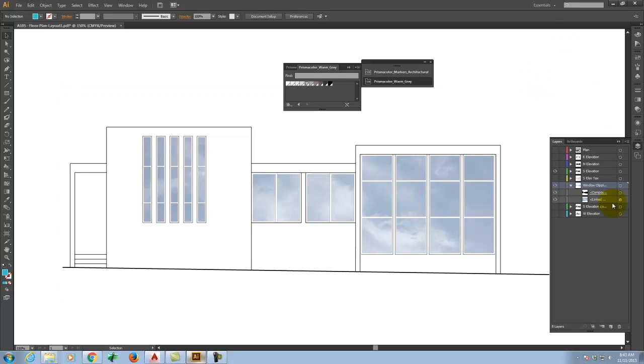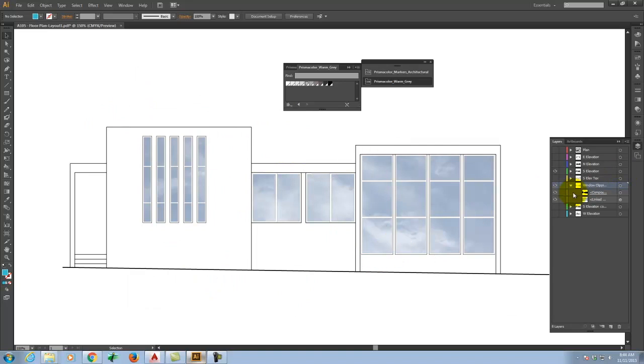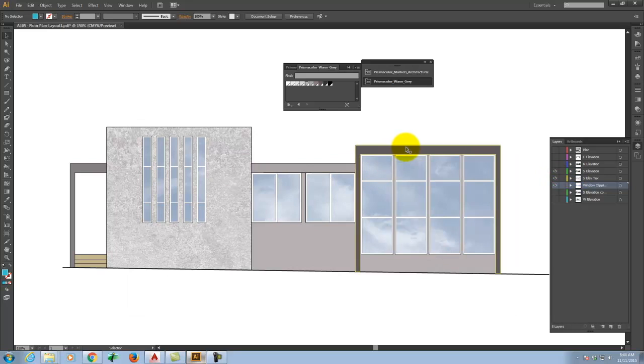Okay? And so I could choose to turn on just the glass. I could choose to turn on textures, right? I can do the same technique with actual textures. So if I wanted to say concrete to show up on the buildings, I could do the same clipping mask using one of the objects that's on my layers here. So I could do that. Let me show you that.